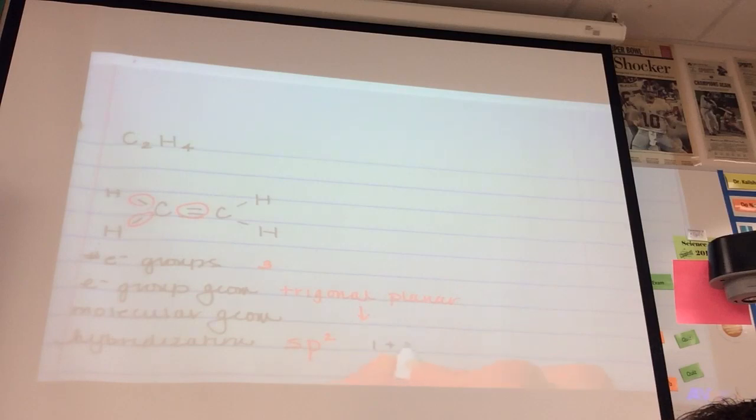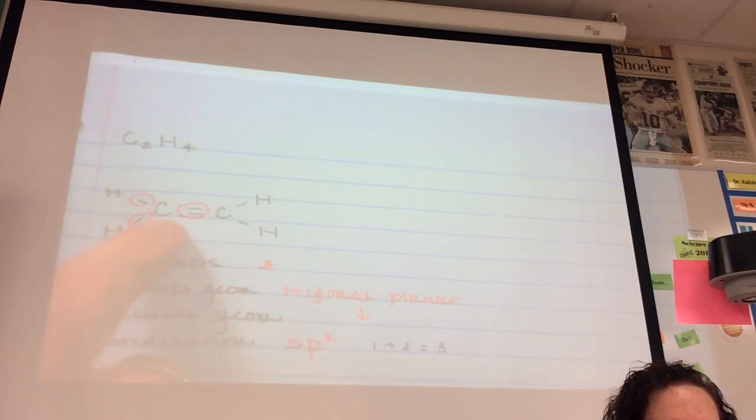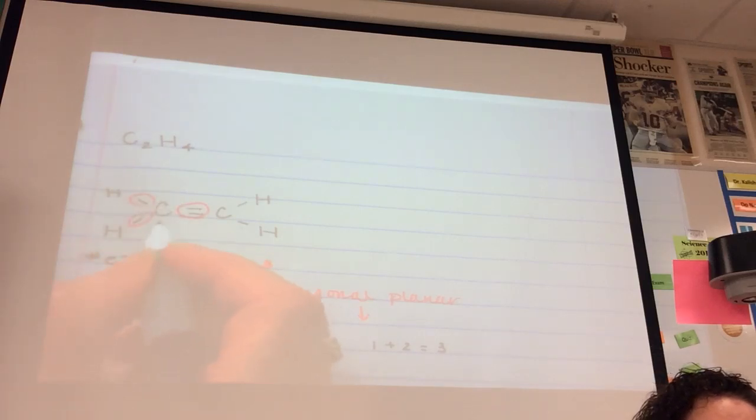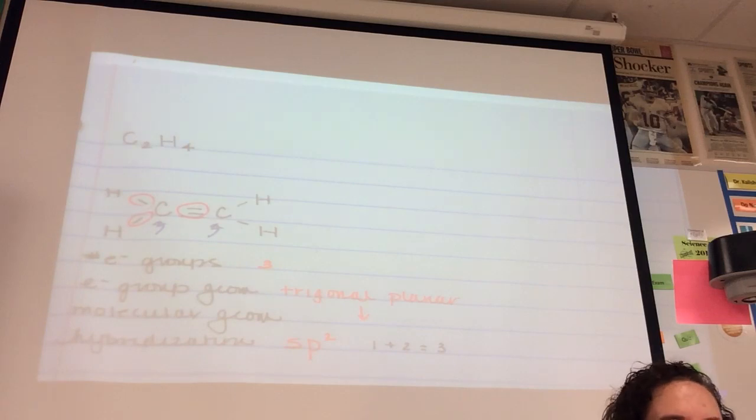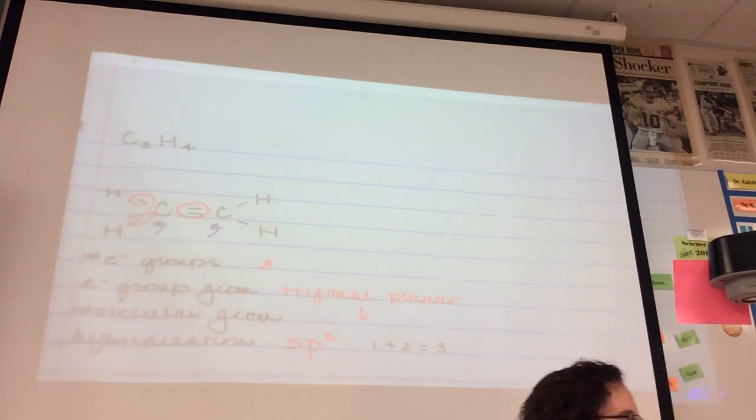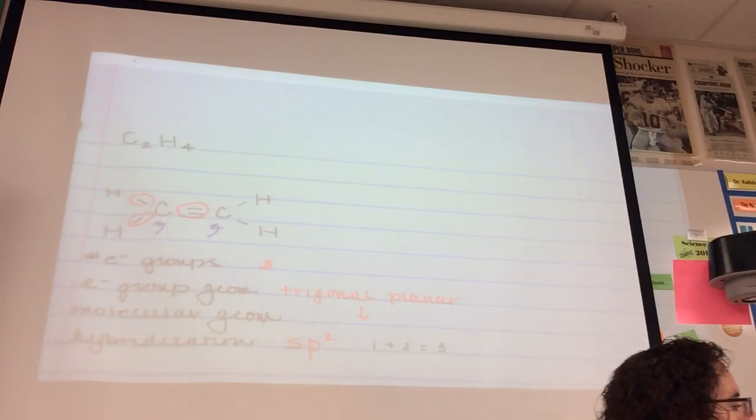because 1 plus 2 is 3. Dr. Hale? Yep. Why didn't you count the other two bonds? Oh, both of them. These are the same. It's a symmetrical molecule. So this is sp2, and so would that. I was really just focusing on 1 carbon at a time, but they're the same in this instance. No, I know, but why are there only 3 electron groups and not 5? Because it's relative to the central atom. So when you're talking about electron groups, it's relative to each central atom. That's a good question, though. I didn't think of it that way.